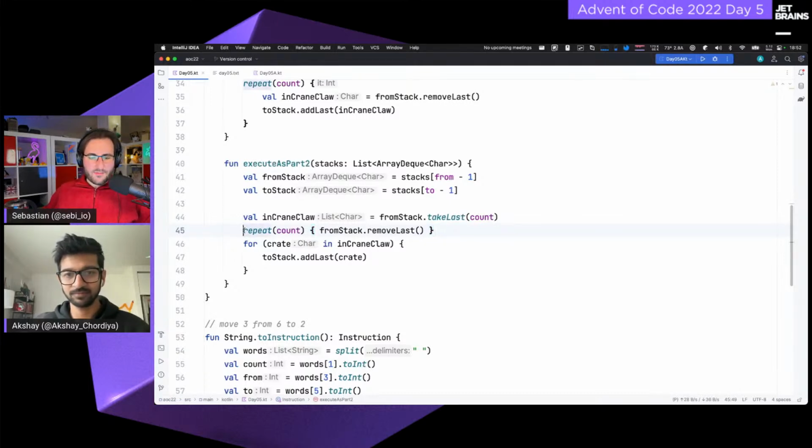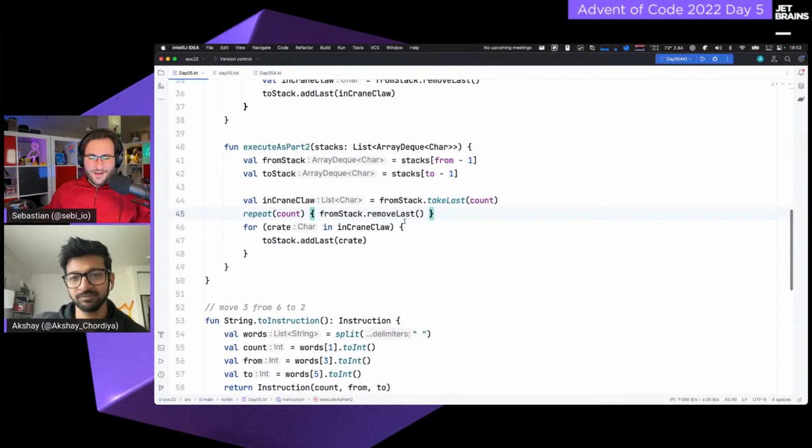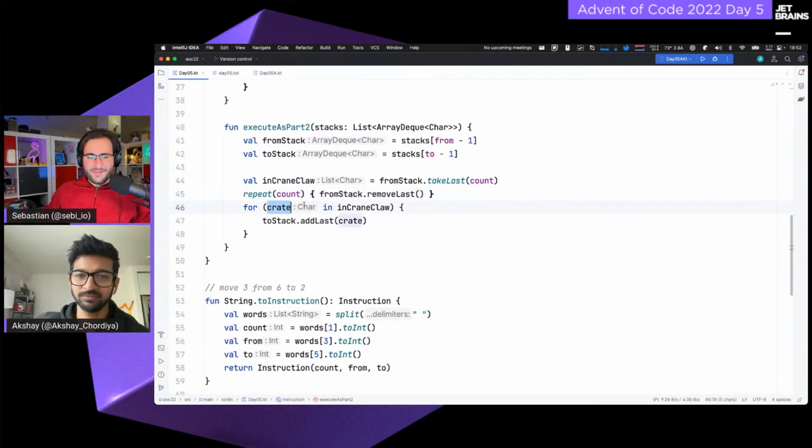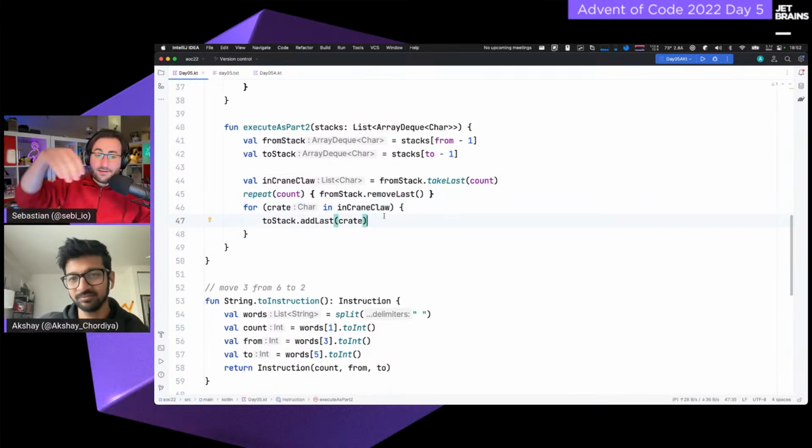In my case, I'm just doing the following. I fill my crane claw with a copy of them, so just take the last couple ones. Then I remove all of them with a loop. This part is, I think, the nastiest part of the whole thing because removing last elements in a loop I really don't like. And then I just go through all the crates in my crane claw, and in the same order that I got them out of the stack, I add them back in again.